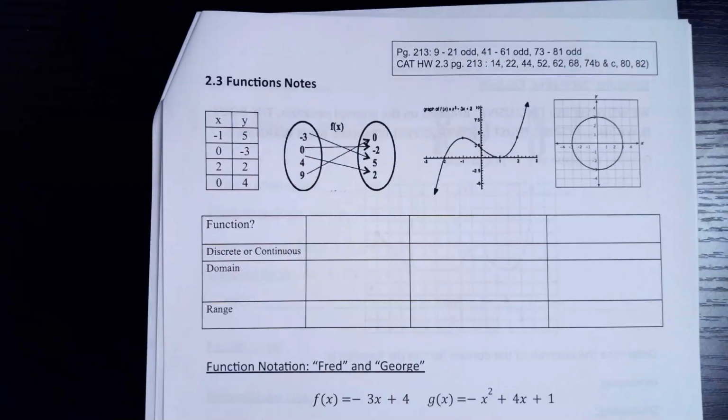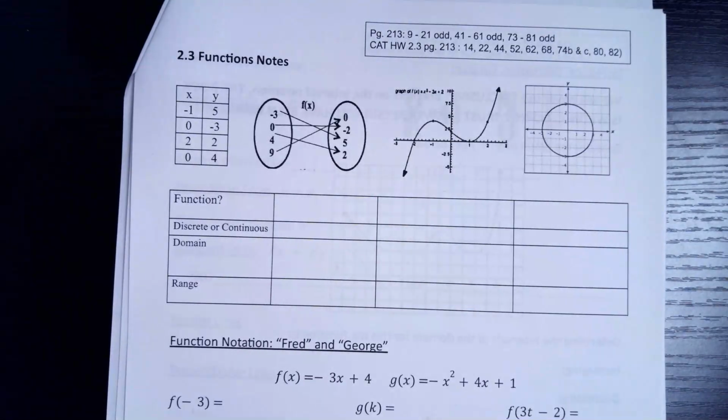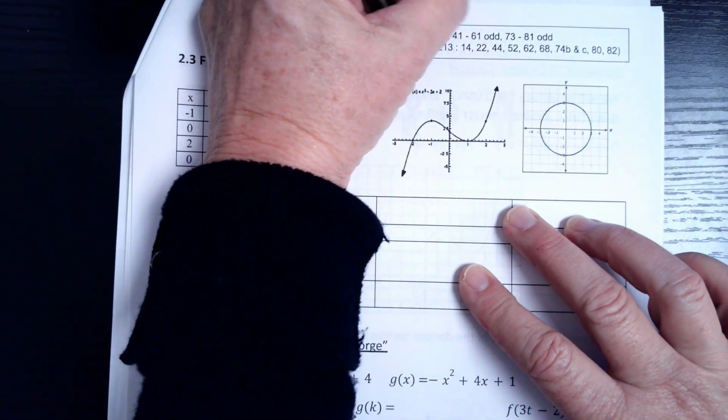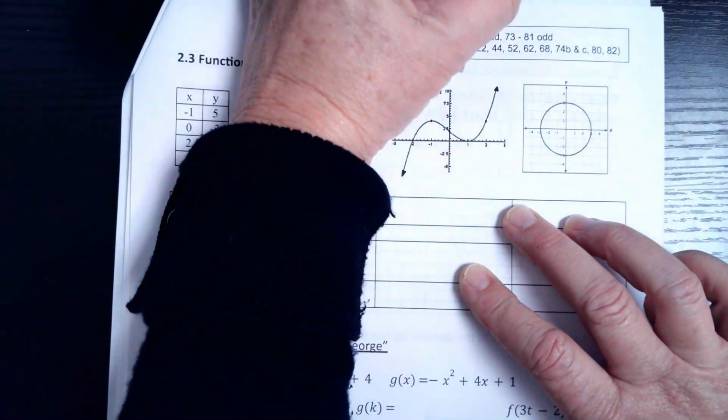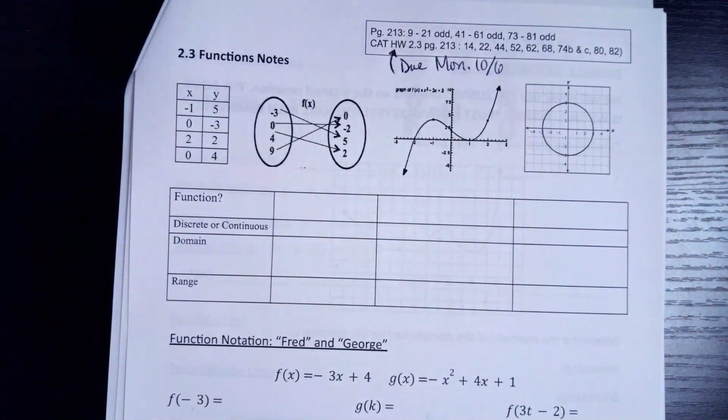So anyway, this has some odd problems to practice, and it has a CMHW 2.3, which I am putting as due on Monday, which means I'm pretty confident that we will get through all the notes before then for sure. I won't have this class Friday unless somebody comes back and says, no, you can't do it like they did last year. So we're supposed to do periods 1, 2, 3, 4 Thursday, and then periods 5, 6, 7, 8 Friday. Which means I'm not showing up except to the game.